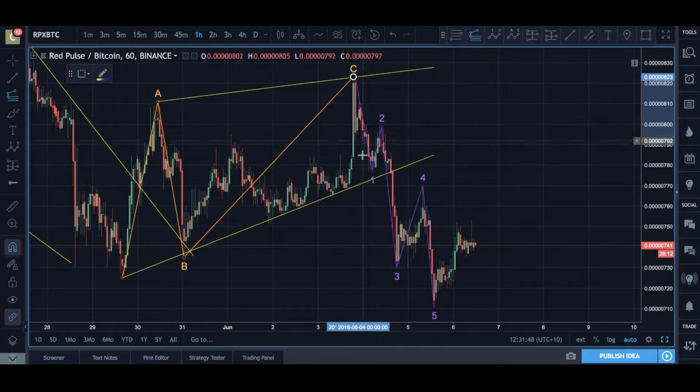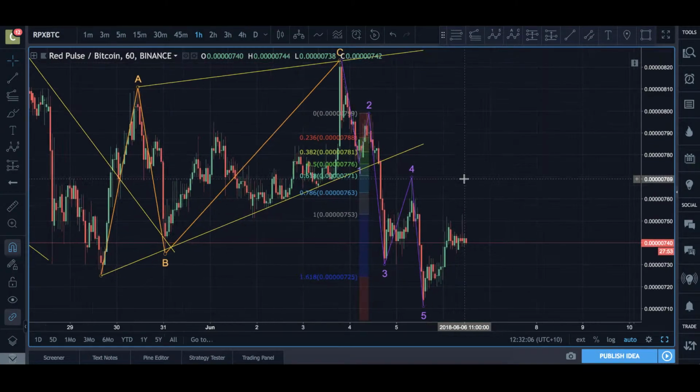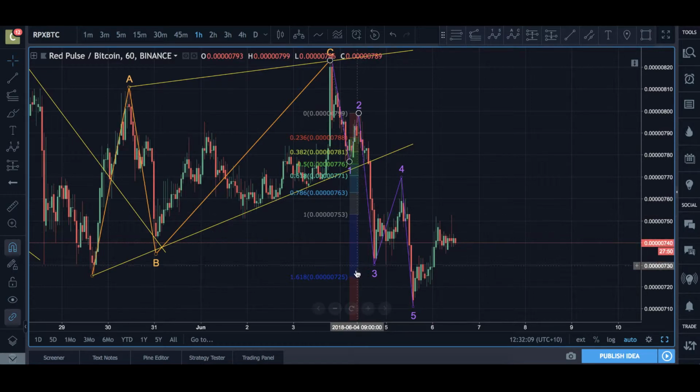So let's see if I can validate this count with a trend-based Fibonacci extension. So I've taken from where I think the start of wave 1 is to the end, and I've taken it to where wave 2 ends, and it gives me the Fibonacci numbers. And we didn't quite hit the 1.618. We hit past the 1 to 1, so wave 3 is the longest, and as you can see, there's a lot of red, and as the rule goes, wave 3 is longest. So that's why I think that's wave 3. I'm really thinking this is the case. So the reason we didn't touch here and we went back up can signal why this was the end.